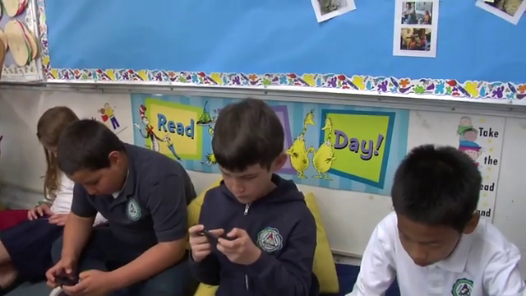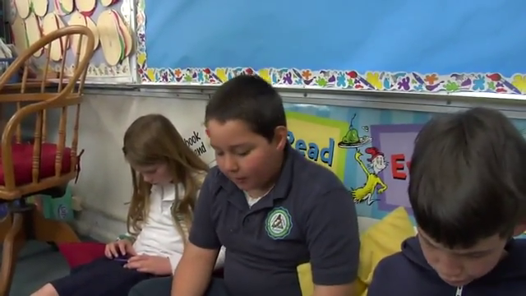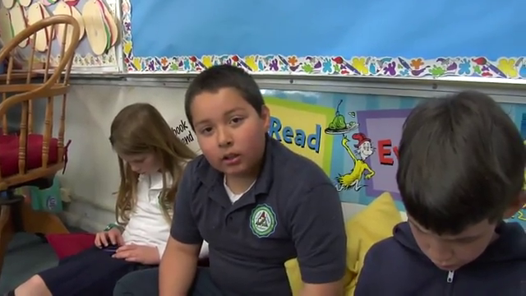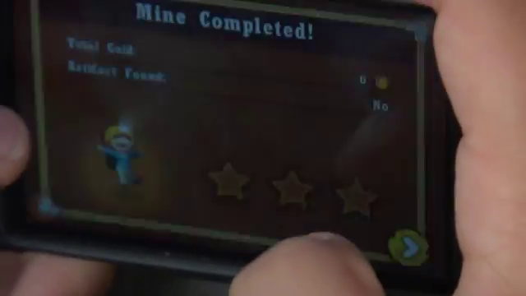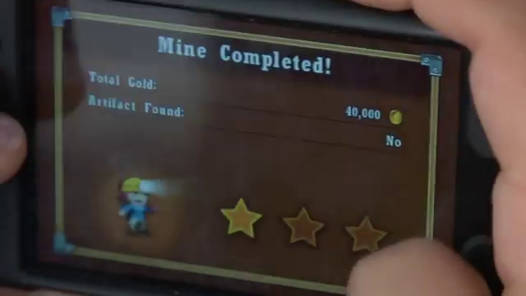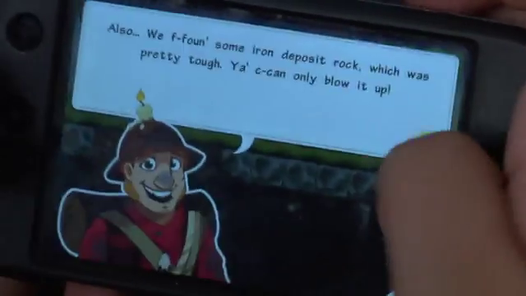Does somebody want to tell me about the game? You have to try to find as much gold as you can. Like, there's some with a little bit and some with like the whole brick. Is it fun? Yes. And what are you learning? What it's like about the gold rush and how they mine, what tools they use.